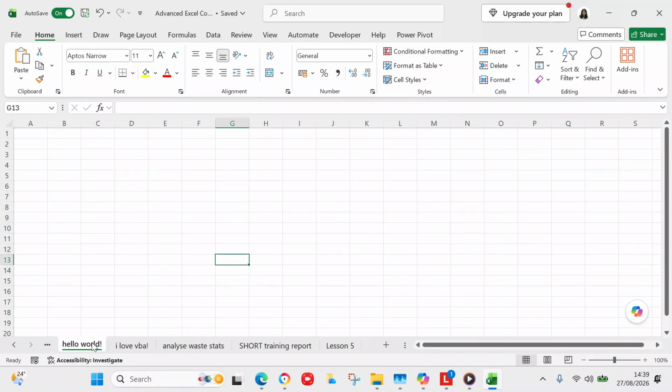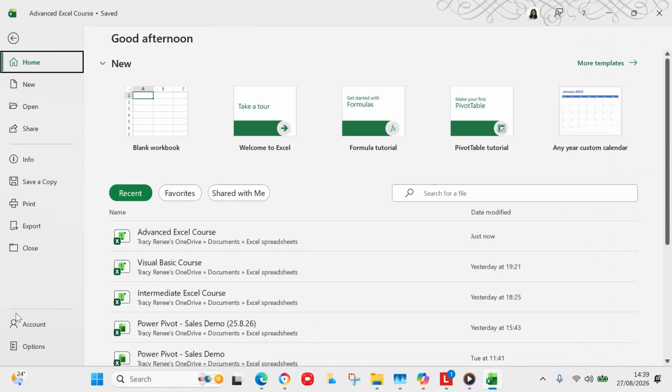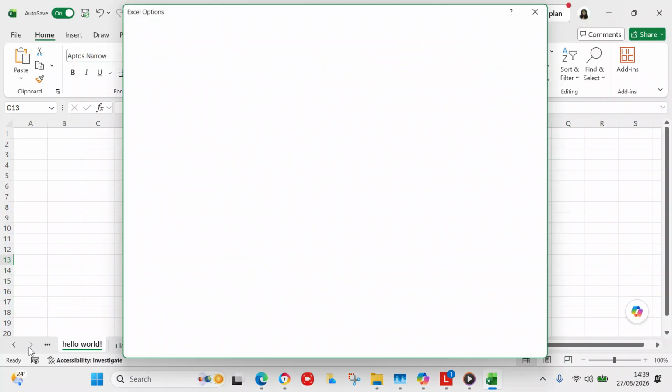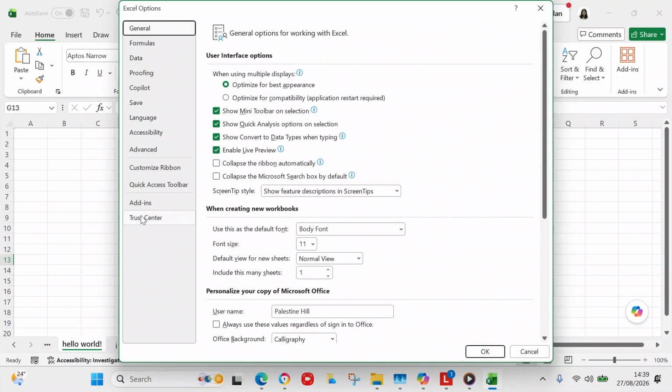The first thing we're going to do is go into VBA, which, as you know, is Visual Basic for Applications. You're going to go into your developer tab. If you haven't got developer on Excel, then you go into your file, then go to options, and then go to add-ins.